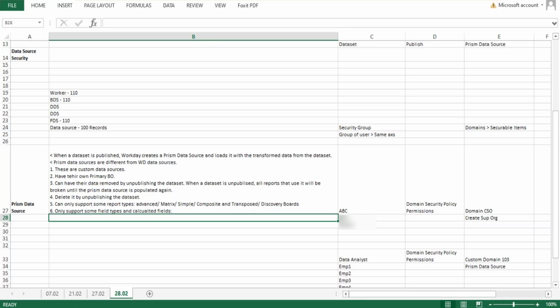For example, they don't support multi-instance fields. They don't support date time calculations. They only support date calculations and so on. There's a list available and I would share that list. Obviously, this list keeps getting updated with every enhancement. And if you have access to community, you'll find this list in community itself.